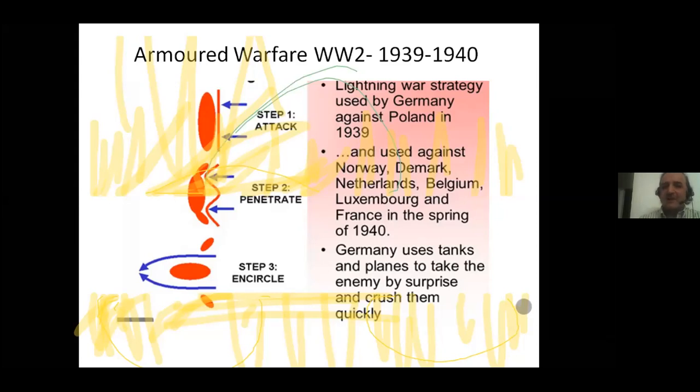There is a particular town here, which is called Stonne, S-T-O-N-N-E. So this is very important and interesting here, where the German defense is set up by about 11 to 13 tanks, Panzer 1s, 2s, and 3s here. And they wait in this town at the street corner to encounter a French Char 1B turning around the corner. So as soon as it turns up, all of the German tanks open fire at will.